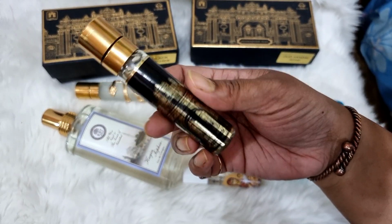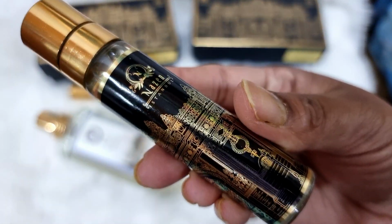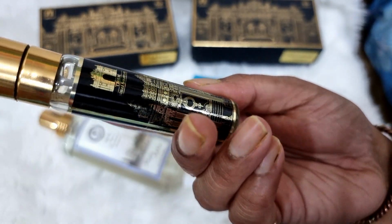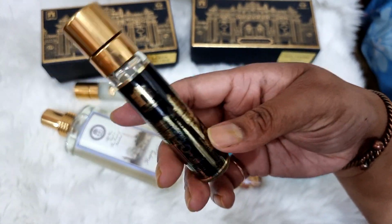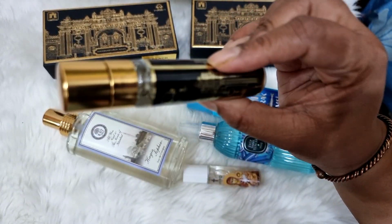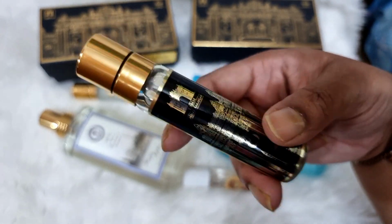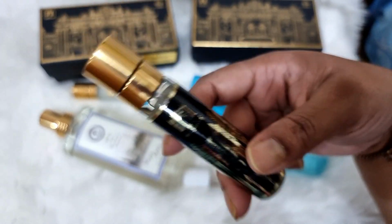The packaging they did very basic, I will say, because the perfume brand name is Nazin, their local one, Nazin Istanbul, and that is how they put the sticker on. And I actually found this thing only in the Dolmabahce Palace, because I went to the market but I couldn't find anything like that outside. I think they just supplied this one to the Dolmabahce Palace gift shop so that people actually buy from there. Unless you get inside the palace, you won't reach the gift shop. So you'll get it only over there. So I still feel sorry.